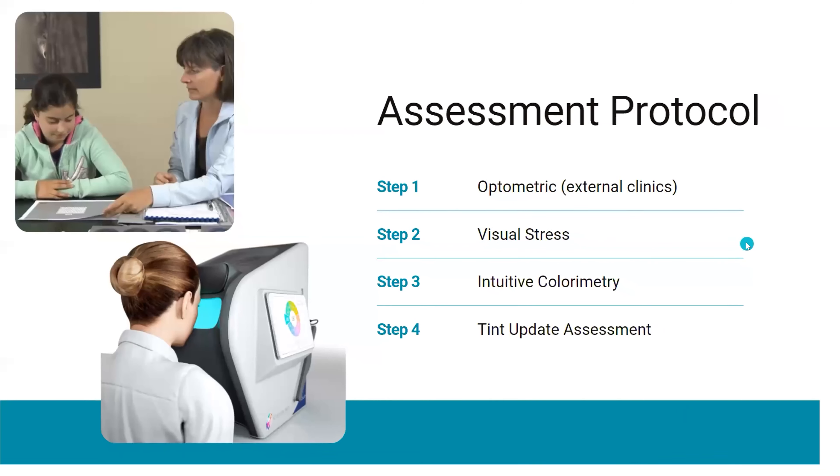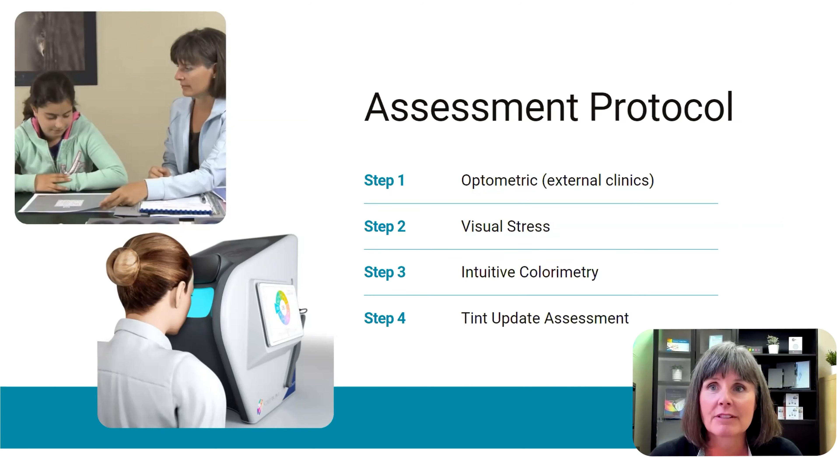We follow the protocol outlined by Professor Evans. All of our clients have seen an optometrist within the last year or since the onset of their visual symptoms. We have a visual stress assessment that collects information on specific visual, perceptual, vestibular, functional, and physical symptoms. And then with the effectiveness of color using overlays, we determine if we should go to the next step, which is intuitive colorimetry. Once we get the precision tint in a trial lens, we use them to find out if the client is comfortable in various light sources, like fluorescence or screens, and for clarity at distance and near. We use the Wilkins rate of reading test to find a rate of improvement, and we've discovered that a tint update is required to account for brain changes due to healing, recovery, therapy, or the flip side — additional injury, disease, or illness.